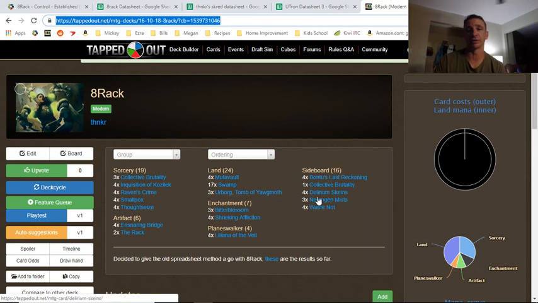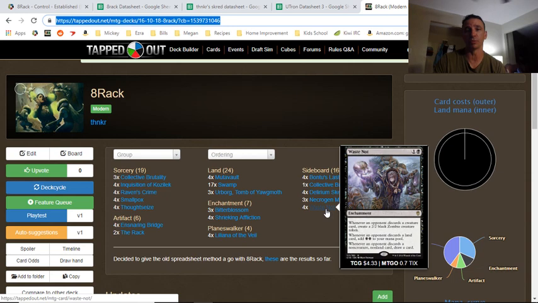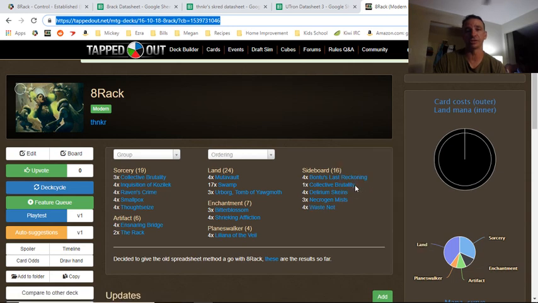The big things in the sideboard: Waste Not seemed to perform well according to the spreadsheet. Brutality. Mist, Delirium Skins, and Reckoning, I just threw them in there. Delirium Skins and Necrogen Mists.